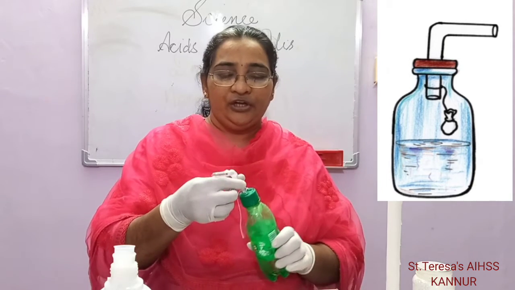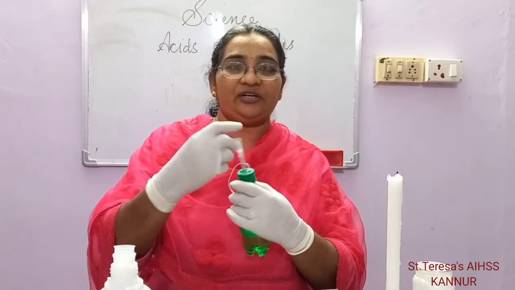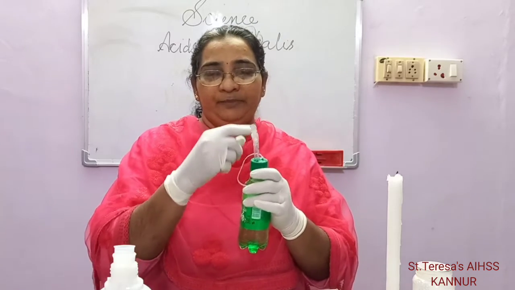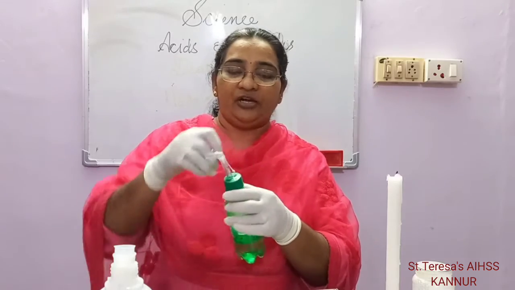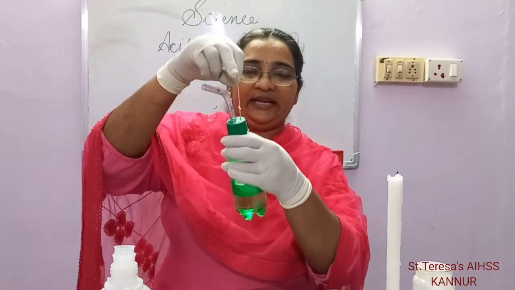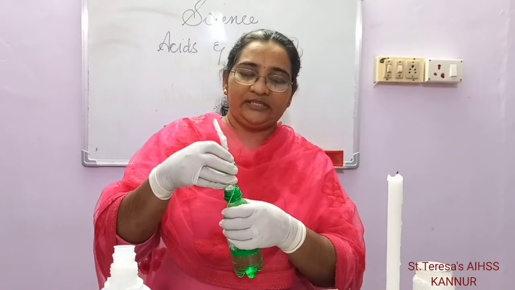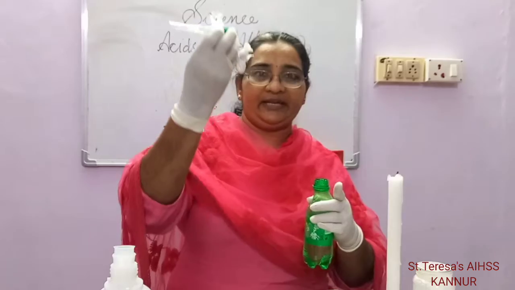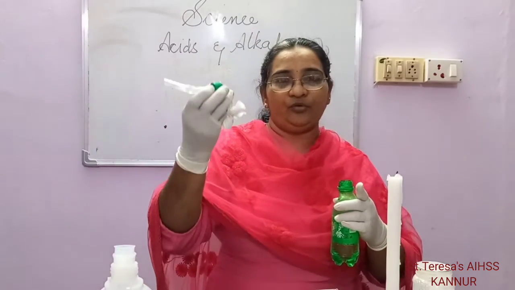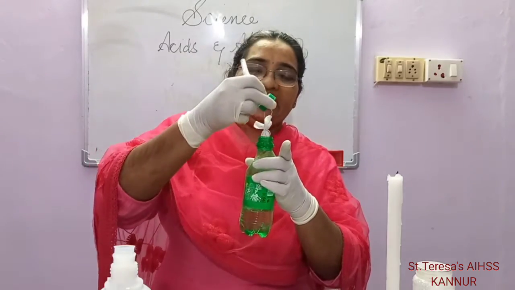If you have a straw, you have to make a hole like this and insert a straw. I just took an empty pen refill and heated it and folded it like this so that it becomes like a straw. Make a small hole and tie a thread like this. And at the end of the thread, take a piece of cloth and put a little sodium bicarbonate. It will be there in your home kitchen, appakaram, what you call. Take a tablespoon of that, put it in this, tie it onto this thread and push it inside.